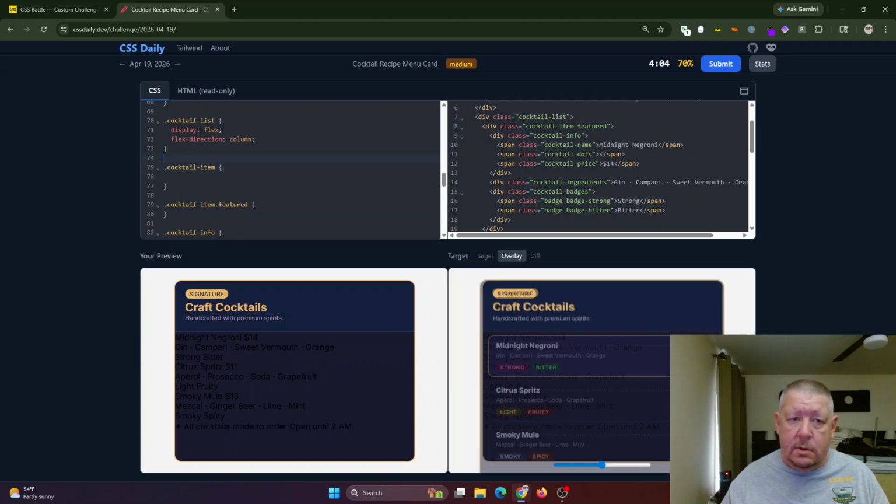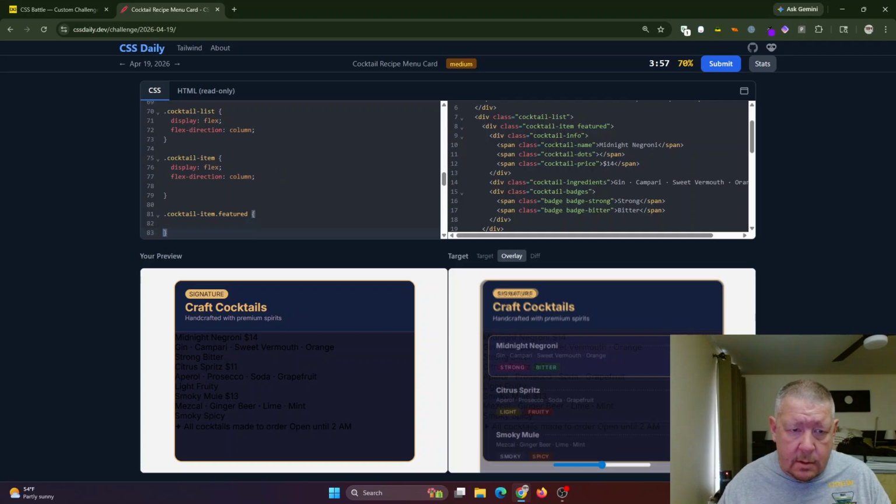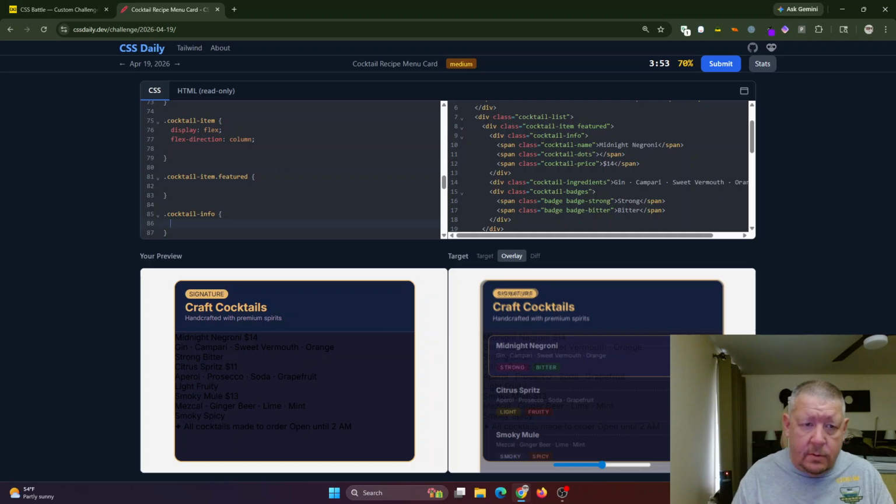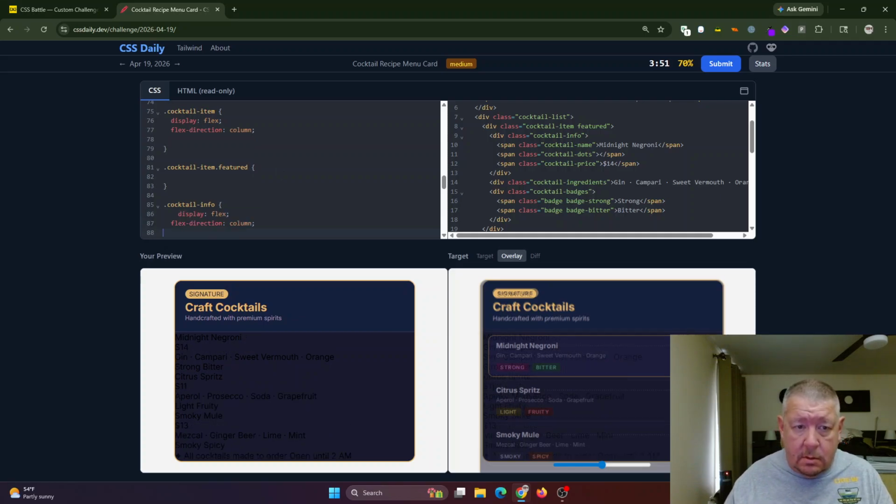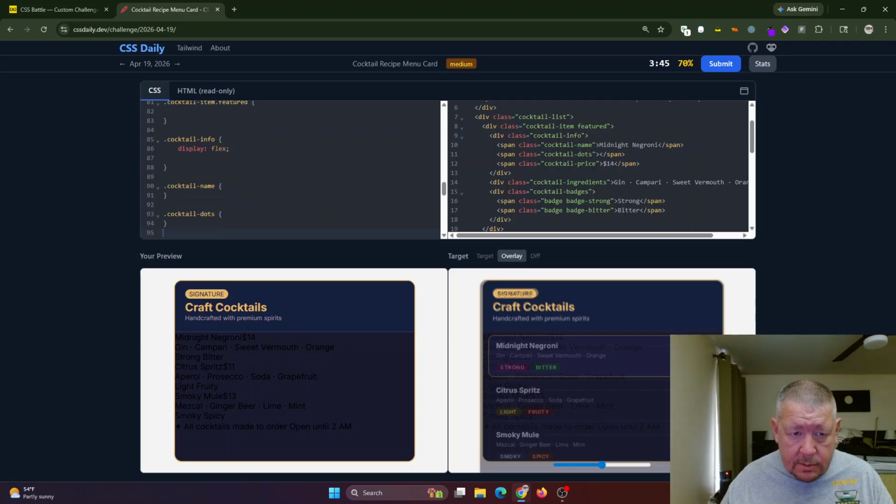Okay, so it's also going to be the same as this. And then that's featured. It's going to have a special background color. Info is going to be that as well, but without that. Cocktail name, cocktail dots.